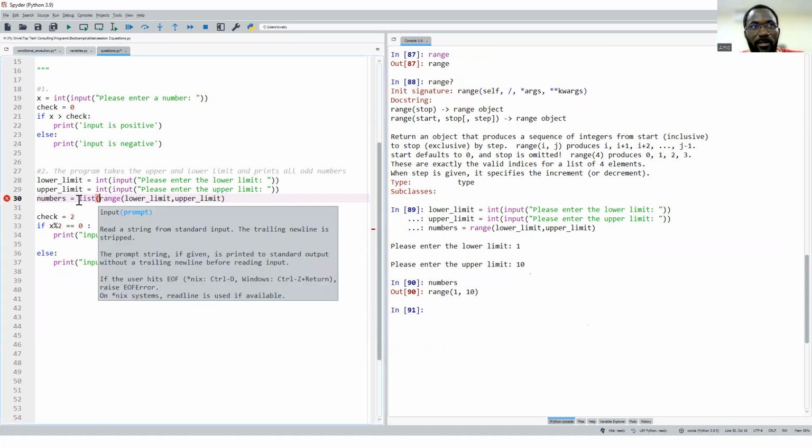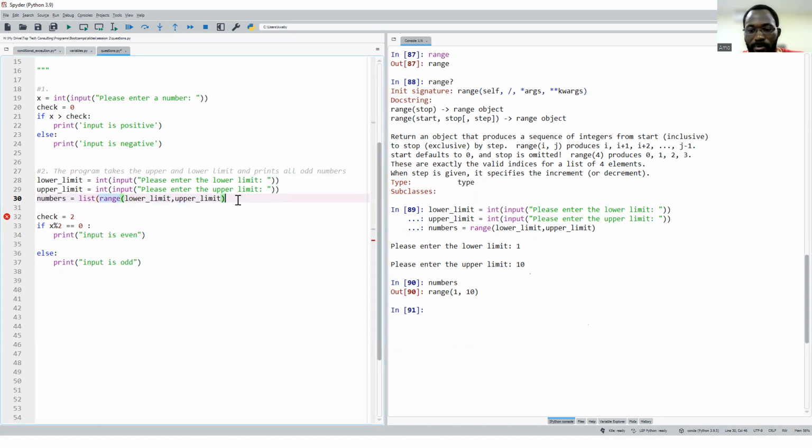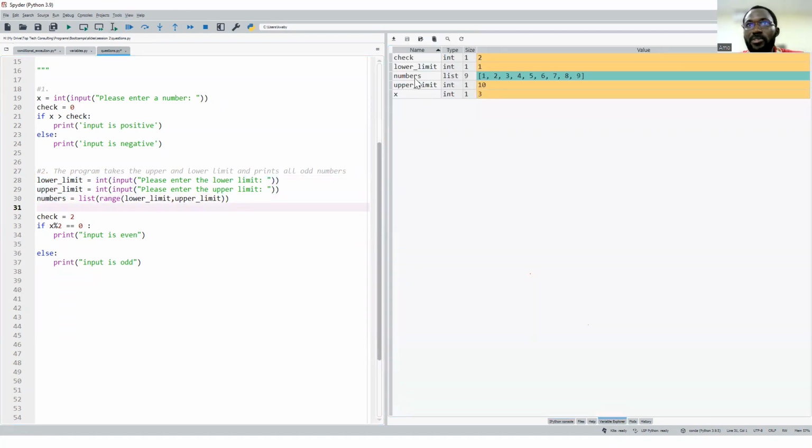So let me wrap it around a list data structure, which I would go into later. If you look at the variable explorer here, let me show you. You can see that the numbers here is a list of numbers, right? Our lower limit here is 1. Our upper limit here is 10. And so this is the list.